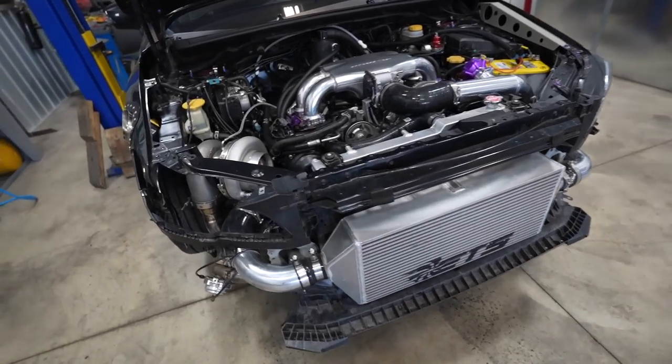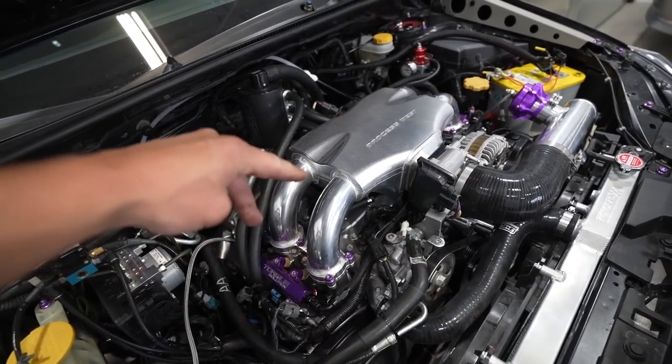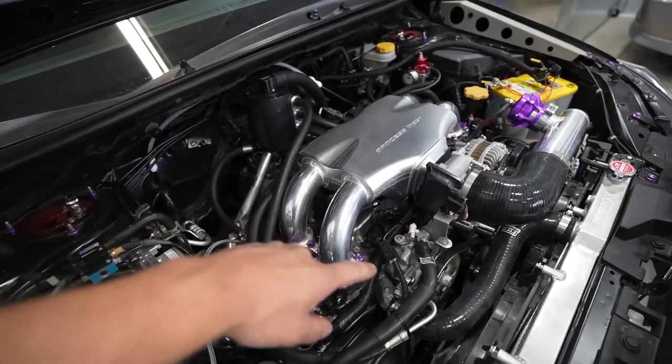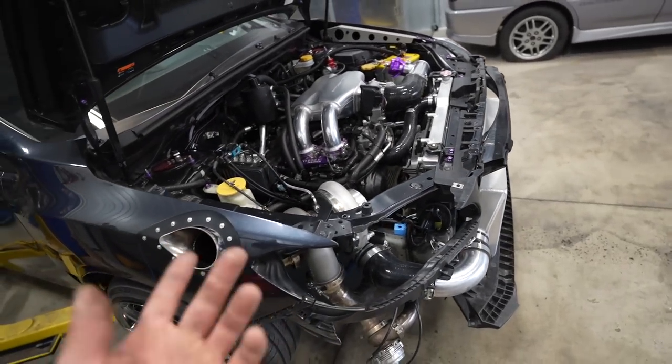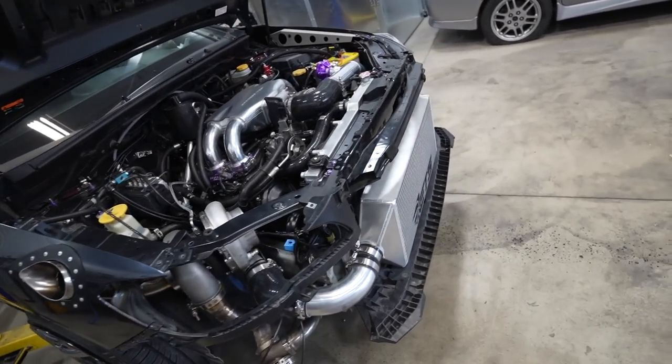And unfortunately, the motor has to come back out. It appears that there's a leak on the back of the motor. There's two plates back there, and it looks like one's leaking, and it's leaking pretty bad. They just put this motor in, and it's already got to come back out. Kind of sucks. But it is what it is. While Bo and Remy are working on the STI, Bobby and I are gonna continue sanding down her whole car.